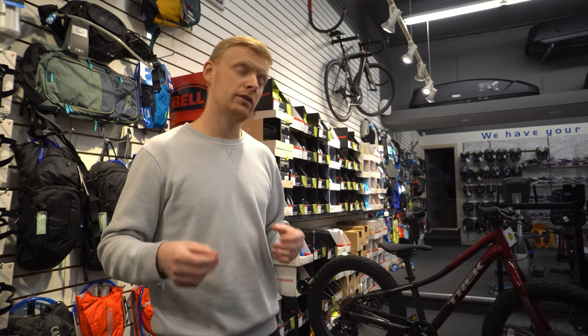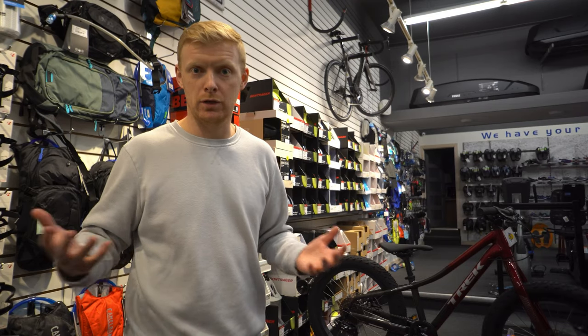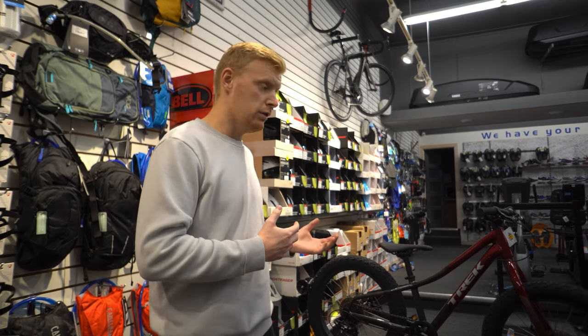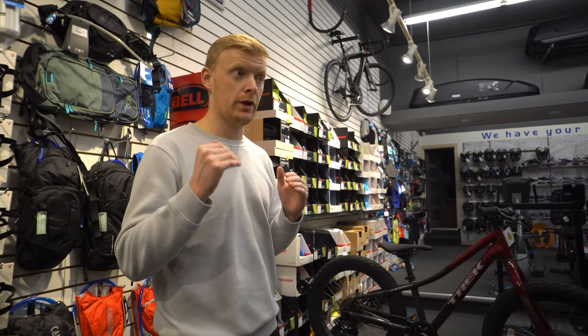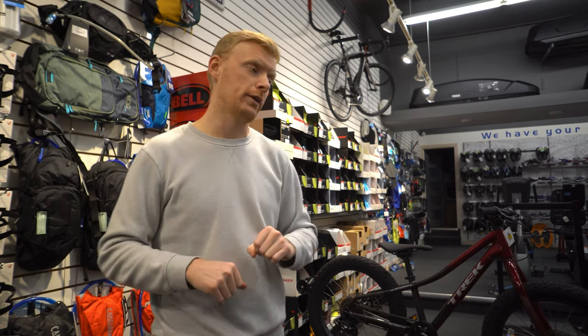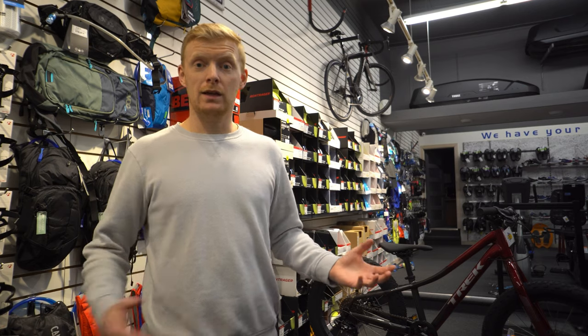This is a bike you can take your kid to almost any trail system — obviously not black diamond or double black diamond in Whistler Bike Park, but many kids could rip on this in similar terrain. It has all the features of an adult bike with a pretty good price tag — around $600 USD, a little less for the 20 and a teeny bit more for the 24. I'd love to see Trek potentially make a 26-inch wheel version, as that 24 to 27.5 gap has a pretty big standover change.